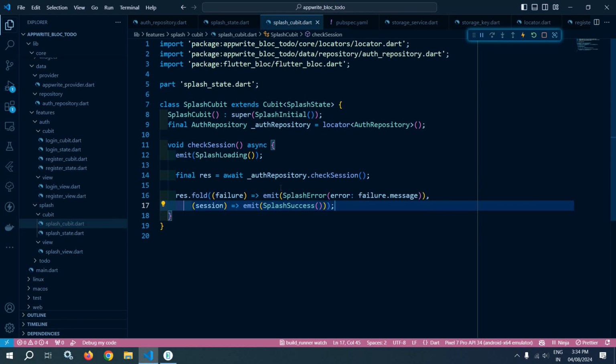So our check session function has been created inside the splash qubit. Now we need to call this from the view of splash.